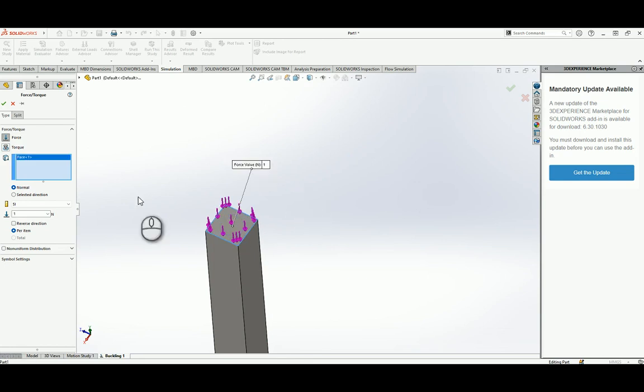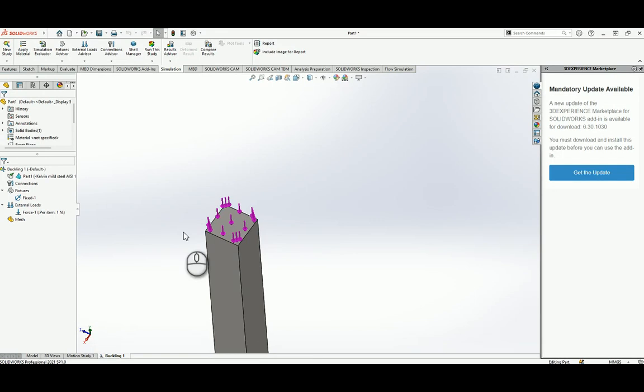Now with a buckling analysis, the finite element software would normally give you a factor of safety, or a ratio of your load to the critical buckling load. If you put 100 newtons here, for example, the solution would give you a factor of what 100 newtons is in terms of your critical load. To make things simple, we will just put 1 newton. Whatever factor we get will be multiplied by 1, and that will give us our critical buckling load. So we use 1 just to keep it simple.